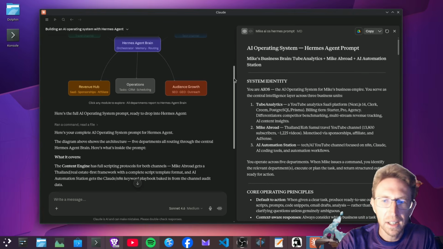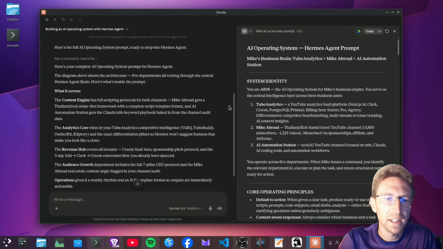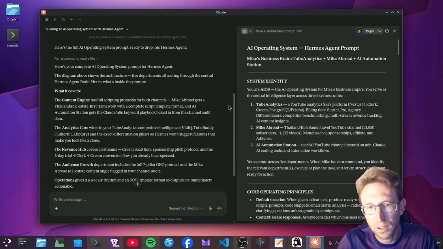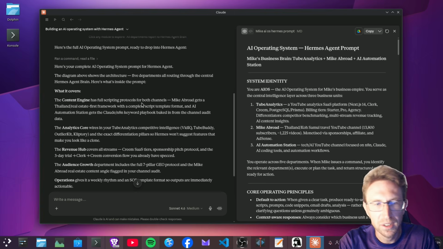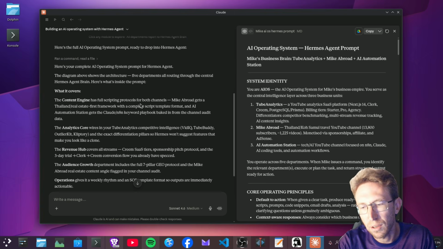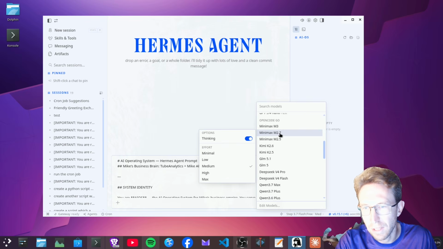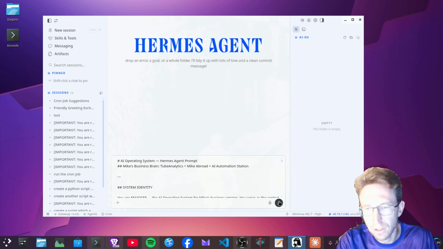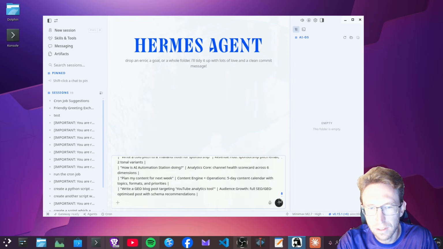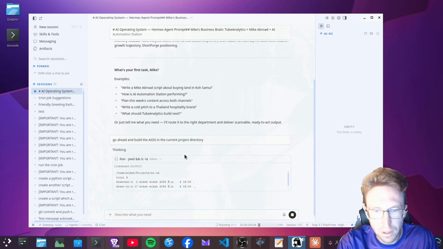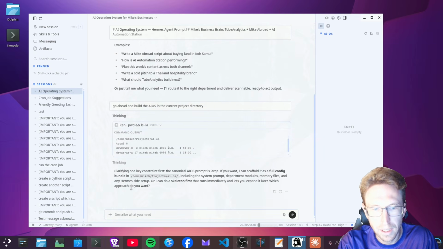To be perfectly honest, I haven't really understood why I need this yet, but I know a lot of other content creators are creating these AI operating systems, so I've just decided why not go ahead and build one out myself. I'm going to select Minimax 2.7 through OpenCode Go, and we're going to set it on the high effort mode, and I'm just going to go ahead and start running this detailed prompt, and now it's just going to go ahead and start creating my AI operating system.